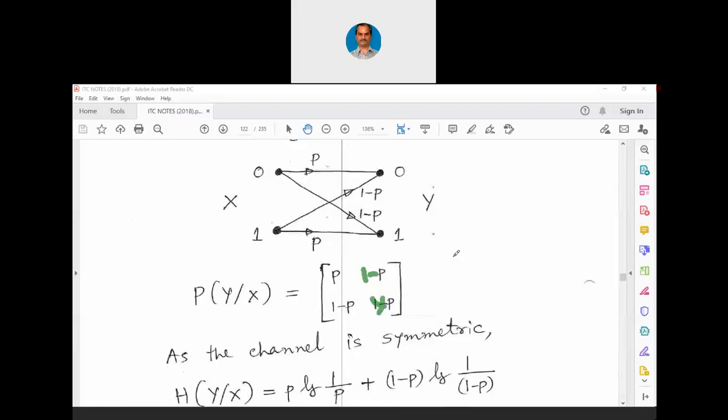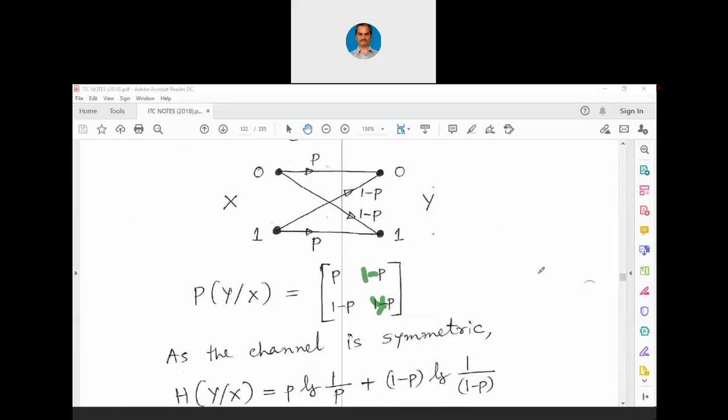While writing, I have written it maybe in a hurry or maybe out of oversight. Because at times what happens is, my thinking will be faster, my speaking will be faster, my writing will be slower. Naturally, it is so with everyone. Hands will be slower, mouth will be slightly faster, brain will be still more faster. That way, I would have written this. Anyway, you take it as P and 1 minus P and 1 minus P and P.